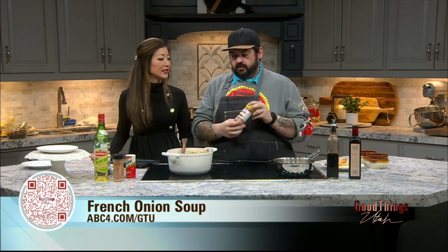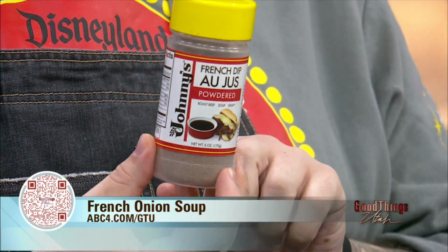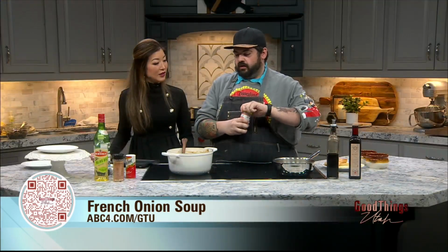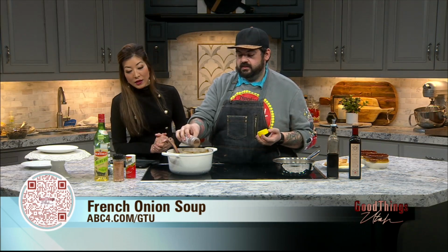When I was shopping for the au jus stuff for the French dips, I came across this Johnny's au jus mix here. This is vegetarian. There's no meat in this whatsoever, and this is readily available on your shelves. So you can make the au jus sauce and make onion soup. What a great pairing. We're going to throw probably about a tablespoon in there.